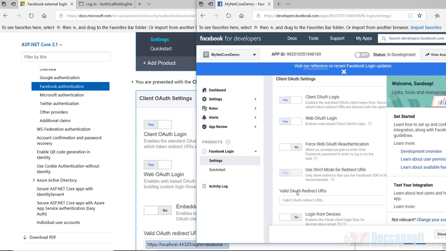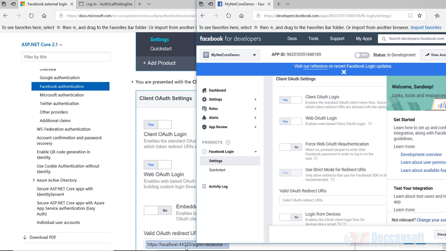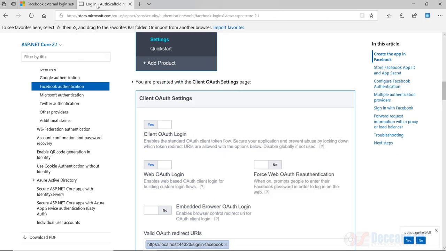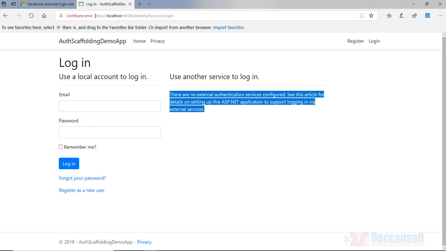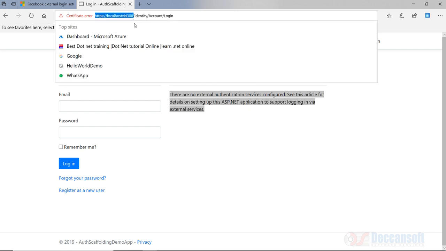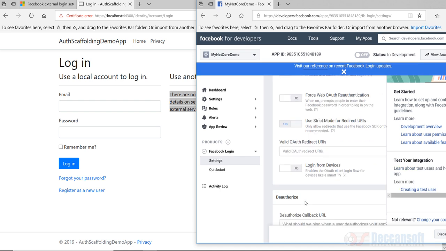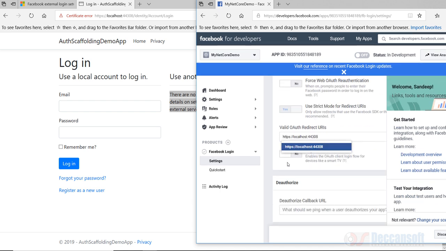All this is fine. Here we have to give the URL of our website with the additional value signin-facebook. So what is the URL of our website? Take this, and the valid OAuth redirect URL is /signin-facebook.